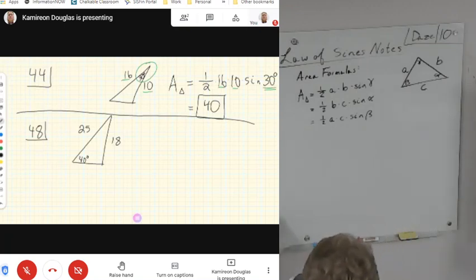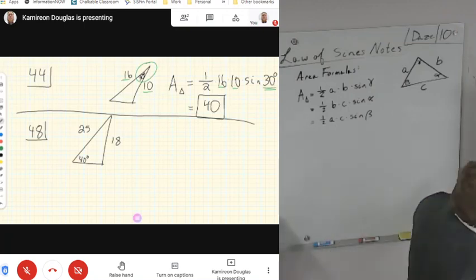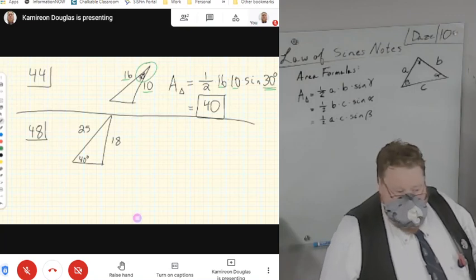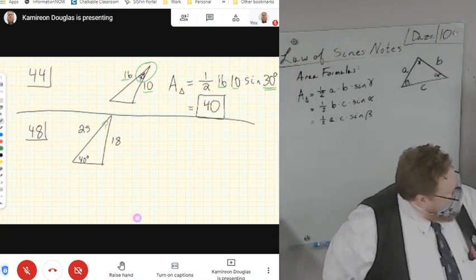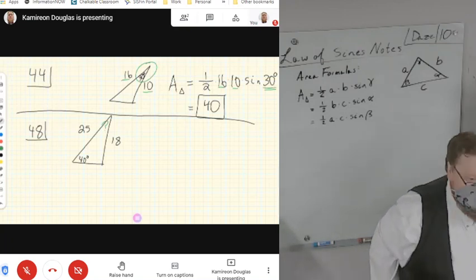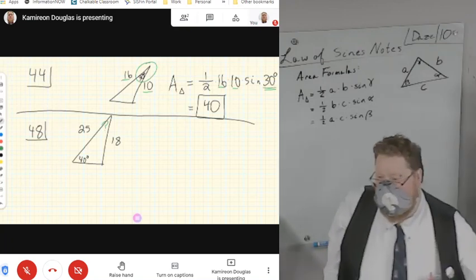Now, the formulas require that I have three pieces of information. Two of the sides, and the angle that is between those two sides. This term you might see in your text is called the included angle. It is included between the two. Which means for this problem, if I want to use 25 and 18, I need to know this number. If I want to use the 40, I'd have to have that missing side be known. So there's multiple ways to do this problem.